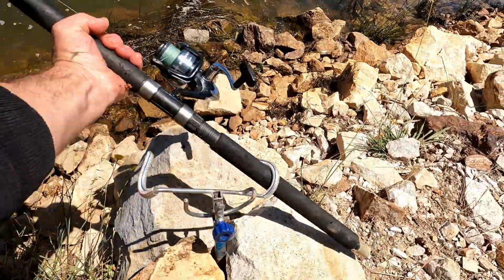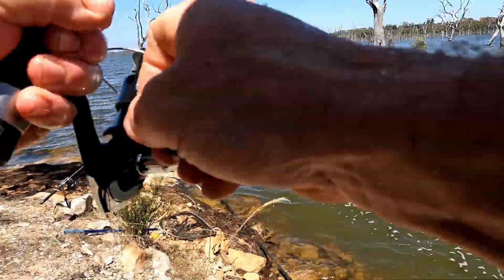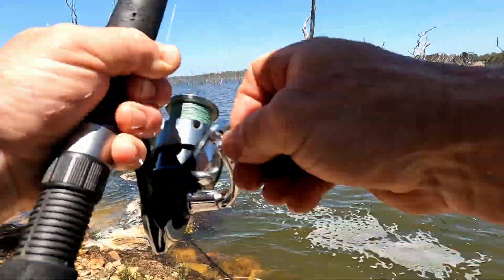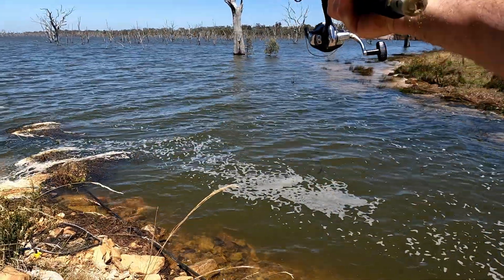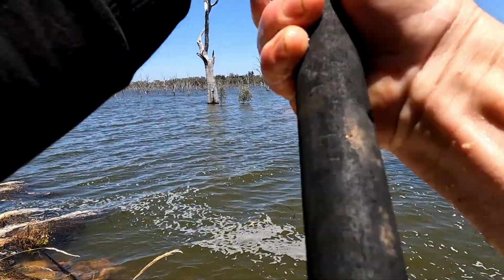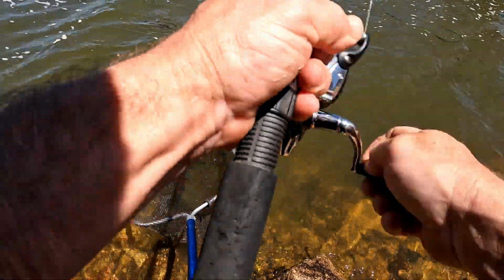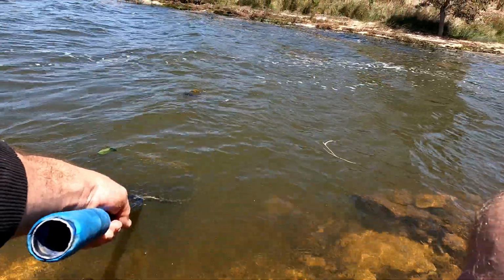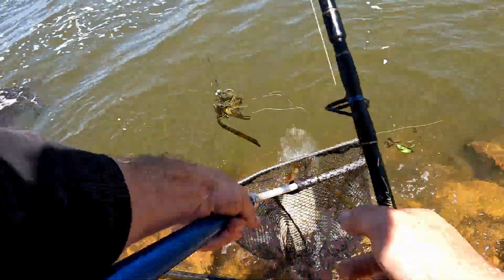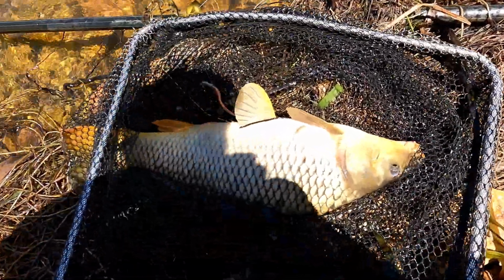There we go, there we go. Tangled up. Got it. Another carp. A few around.